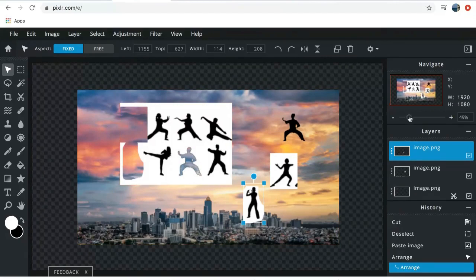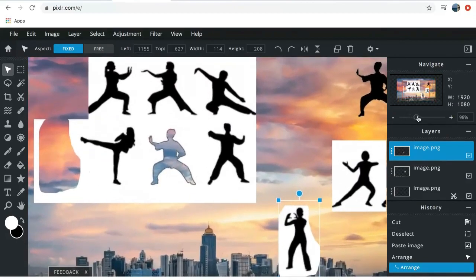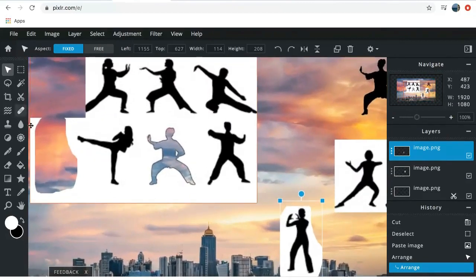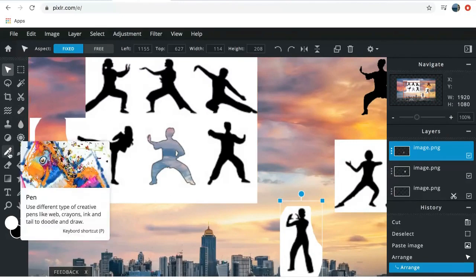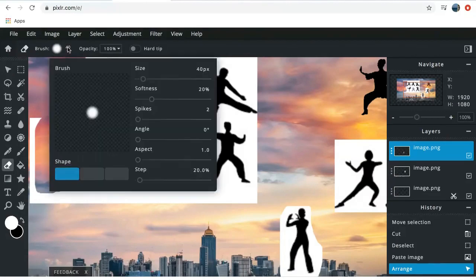So I'm showing you 3 ways in which you can cut things out. Now the other way, let's start erasing something. So I'm going to enlarge this a little bit, and I'm going to get real specific with my erasing. Using the eraser tool, which is right here, I can get intricate. I'm going to use a brush that has a little bit of softness to it. A hard brush would look like that. A little bit more forgiving. If you wanted to go for an ethereal kind of look, you would do something a little bit more like that.